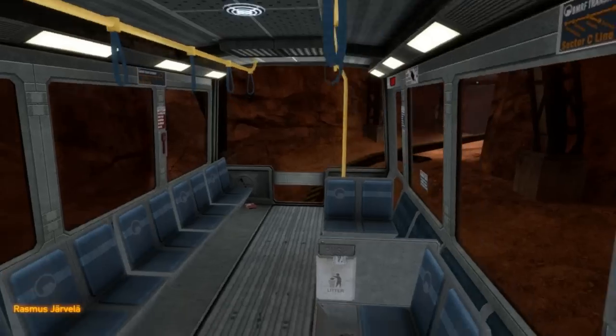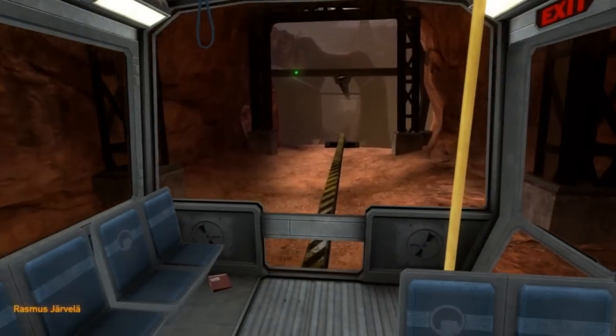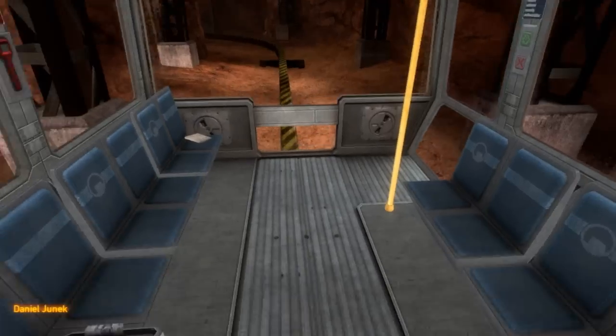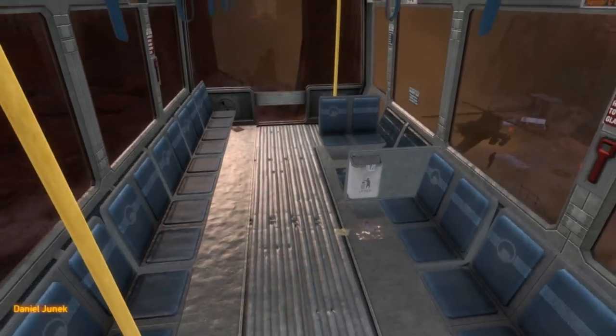In the event of an emergency, passengers are to remain seated and await further instruction. If it is necessary to exit the train, disabled personnel should be evacuated.